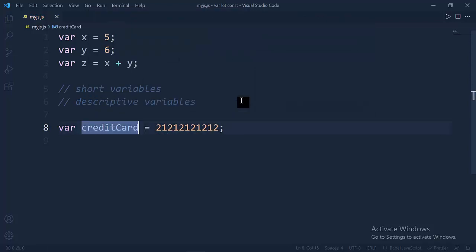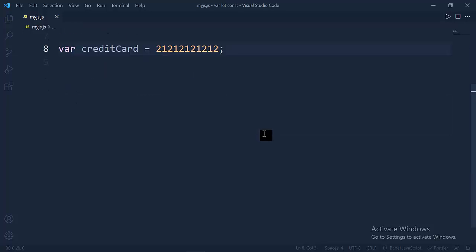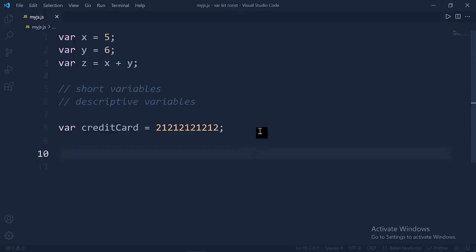descriptive variables. Now the next thing you should know is that declaring a variable is a very simple thing, but you have to follow the general rules for setting names for variables or unique identifiers. There are a lot of rules, but we will cover all of them in this video.